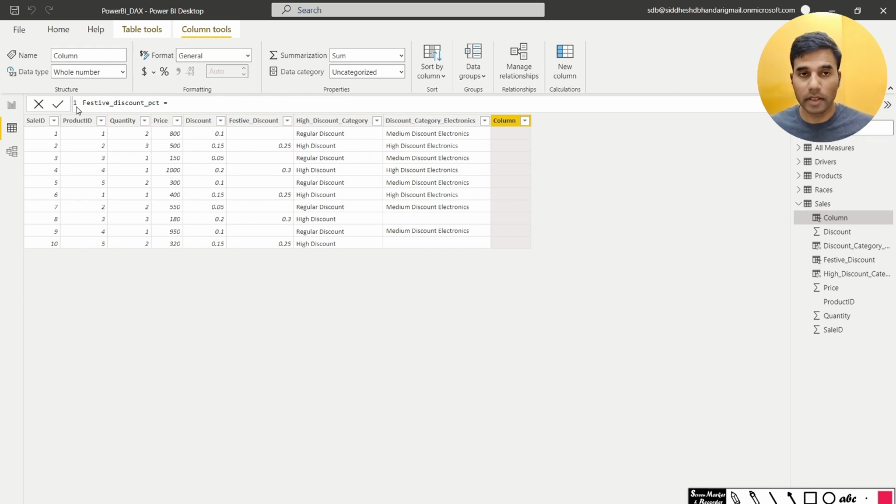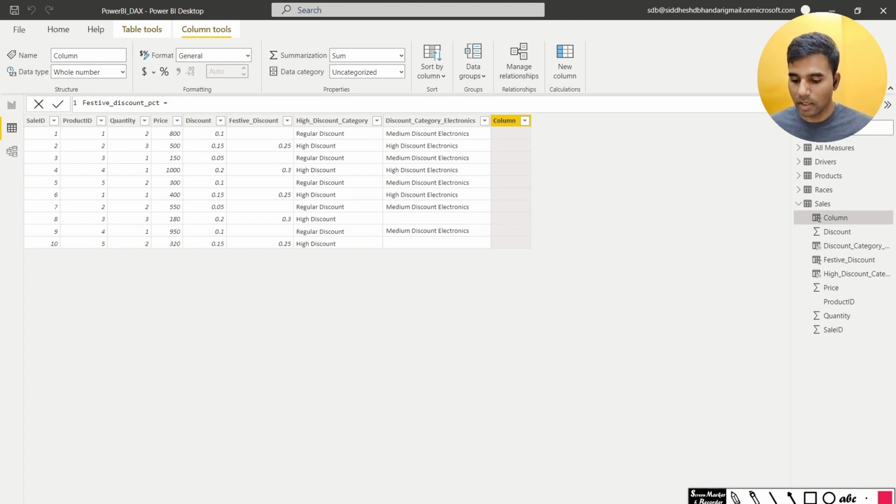What I essentially mean is, if there exists a festive discount, then give me that festive discount. If it is blank, then just return the regular discount. For example, for this first row, there is no festive discount, so it should return me 0.1. Whereas in the second case, it has 0.15 and 0.25, so you have a festive discount and it should return me 0.25. So that's the aim of writing this calculated column.